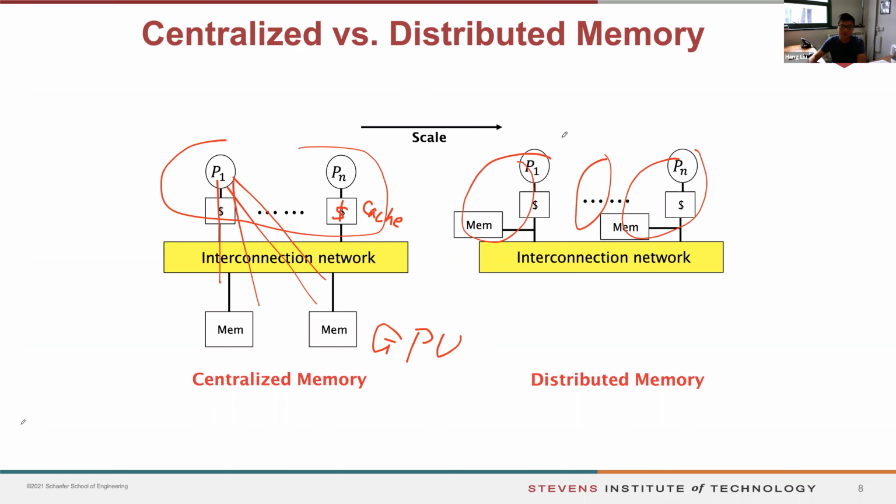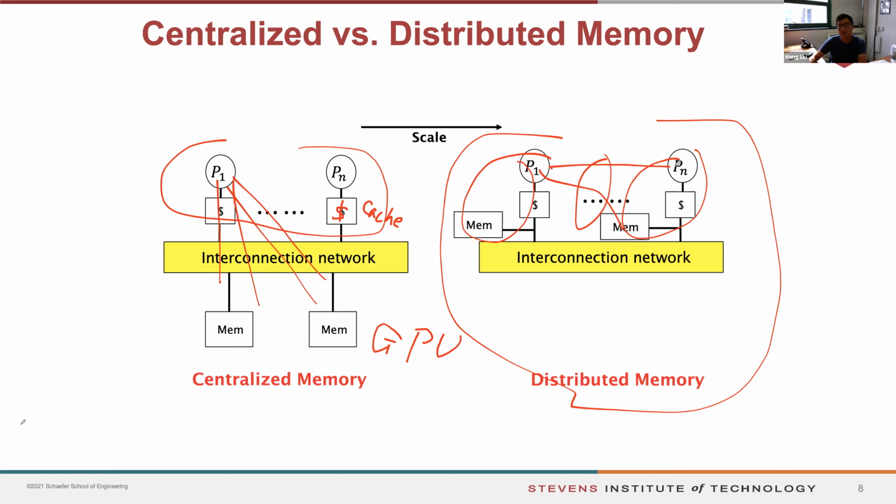But in this case, we focus upon the NUMA architecture that is on the same motherboard still. Just the different processors are attached to their own local memories. Well, they can also access remote memory, but it has to go through the processor and then go to the memory. Okay.